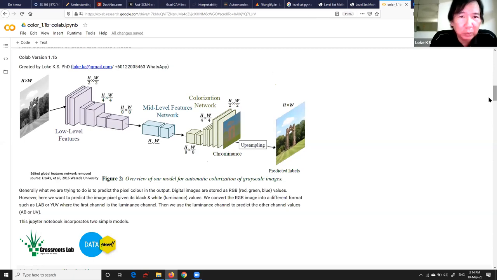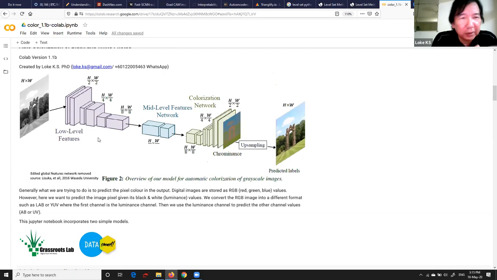So given the RGB value, first we convert it into YUV, then we run it through the network. The network will predict what the U and V are, okay? Of course, the network cannot predict what U and V are without any context, okay? So we go through a model that is called the encoder and decoder, okay? Encoder and decoder. You can see on the image here, there are blocks. The first image goes to a block and goes to a smaller block, and a smaller block.